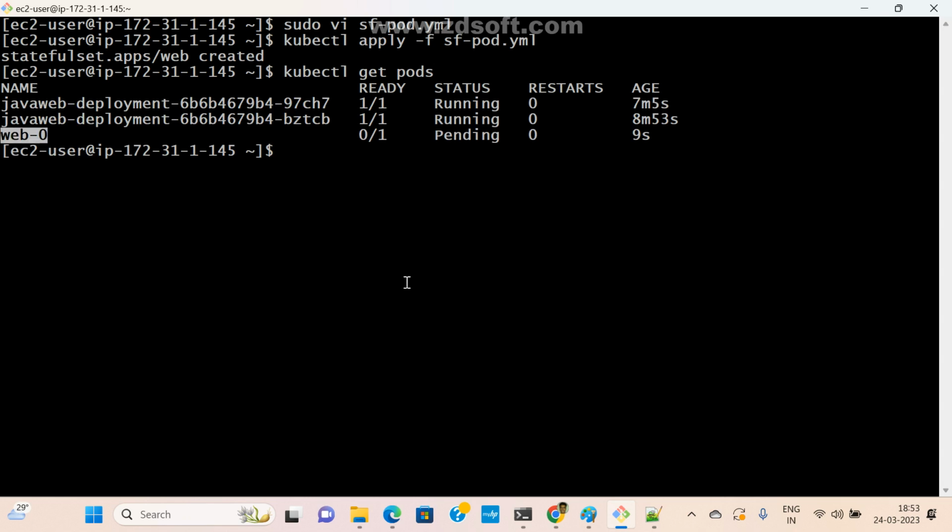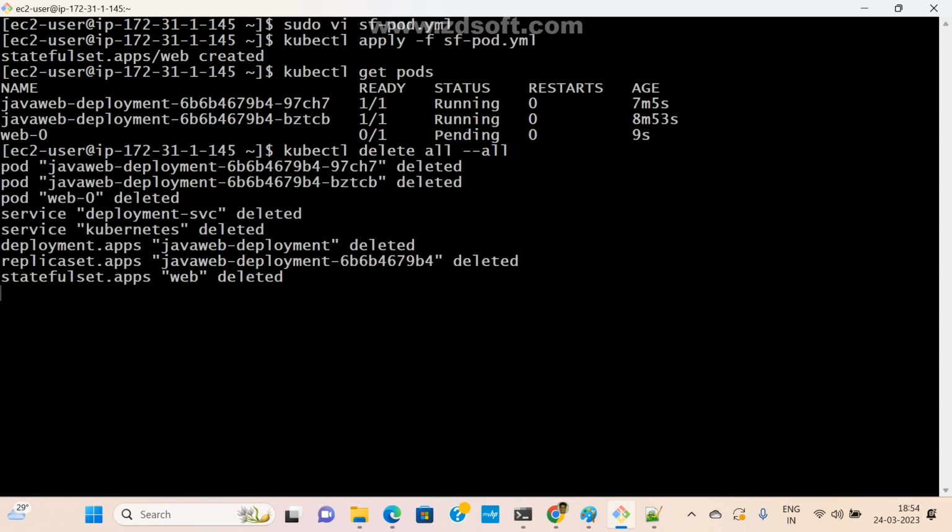Let me delete the existing pods and all; I don't want them. So kubectl delete all --all. Okay, now it is deleted. I am going to create only the StatefulSet. We can easily understand how it will work.